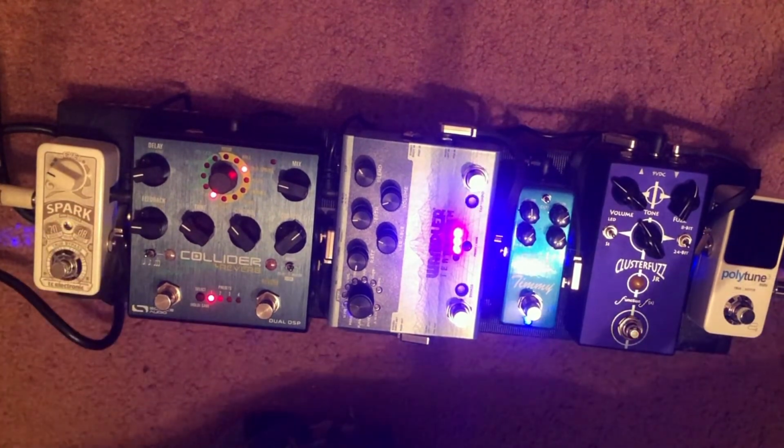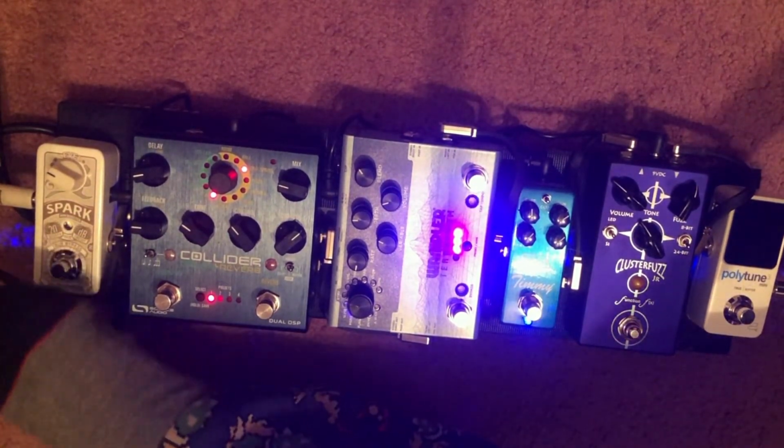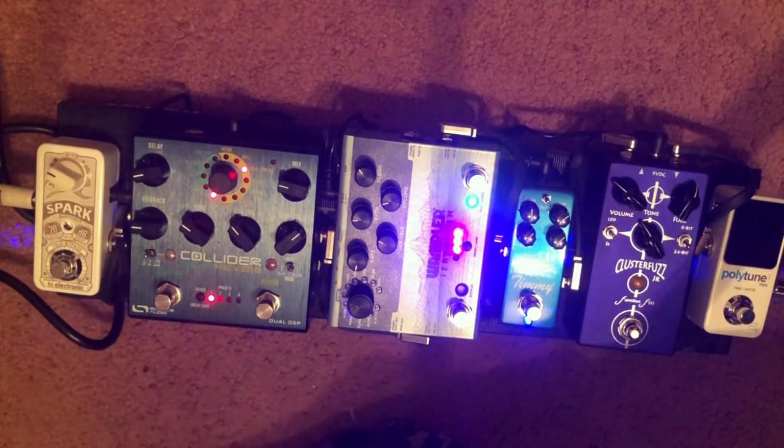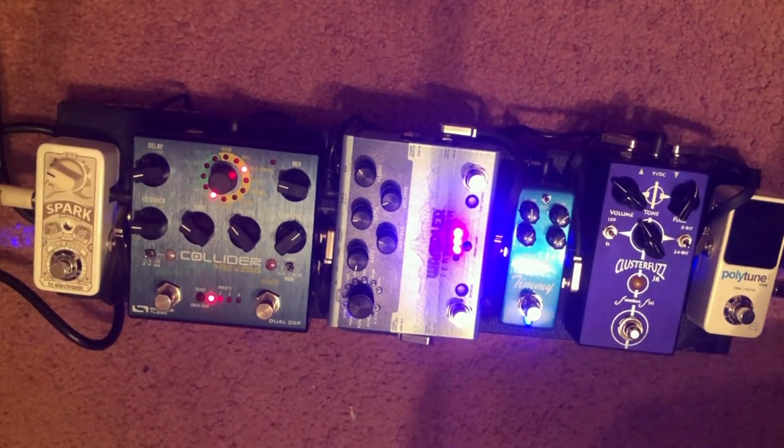So here's before. So it's a nice boost there, and it goes much louder than that. So this concludes the big tour of my little board, or the little tour of my big board, depending on how you look at it. Again, this board covers about 90 to 95% of my sonic needs. My other boards are bigger and more complex, so I think this board is a little more streamlined and reliable.